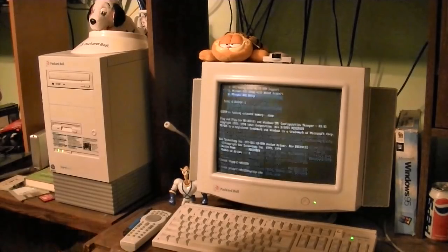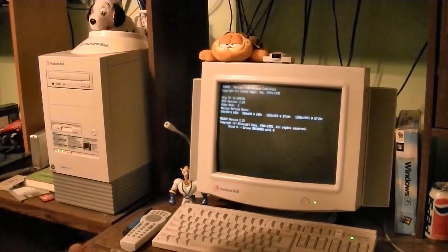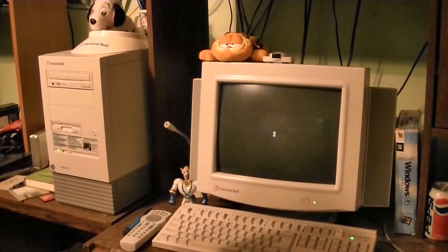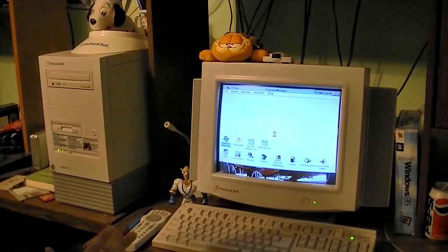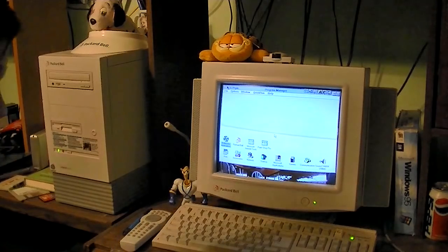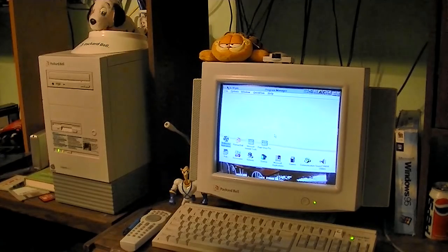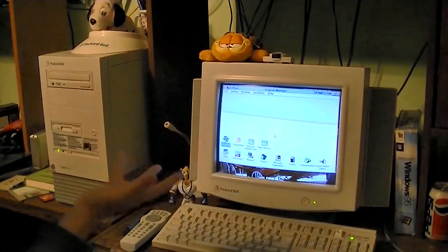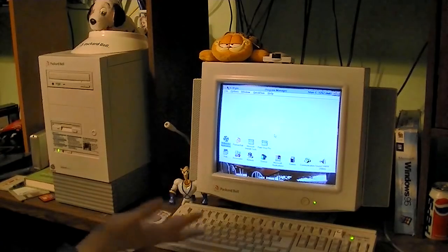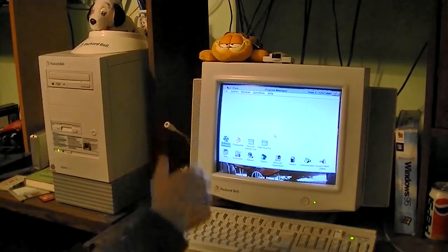Now, I've told this story before, but when we first got the original 822 back in 1995, which came with Windows 95, I really wanted my dad to put Windows 3.1 on here, because that was what my aunt's Gateway 2000 had, and I was absolutely in love with that particular computer at the time. Well, thankfully my dad didn't listen to me, and we kept Windows 95 on there forever. That was the only operating system it ever ran. But this kind of shows what if we had bought this computer a few months sooner and it came with Windows 3.1. Well, here it is.